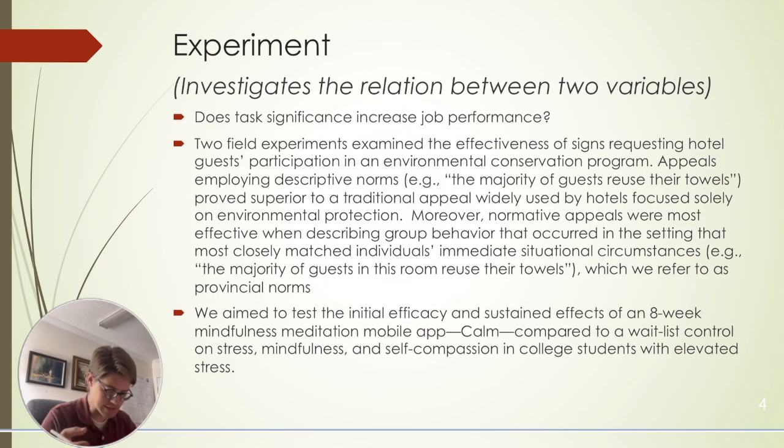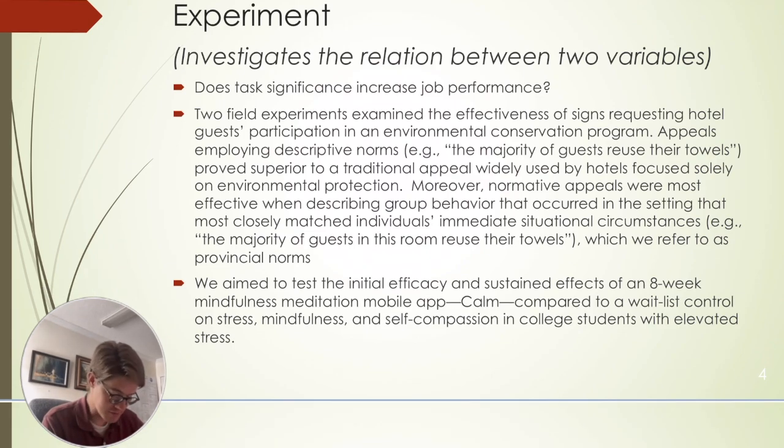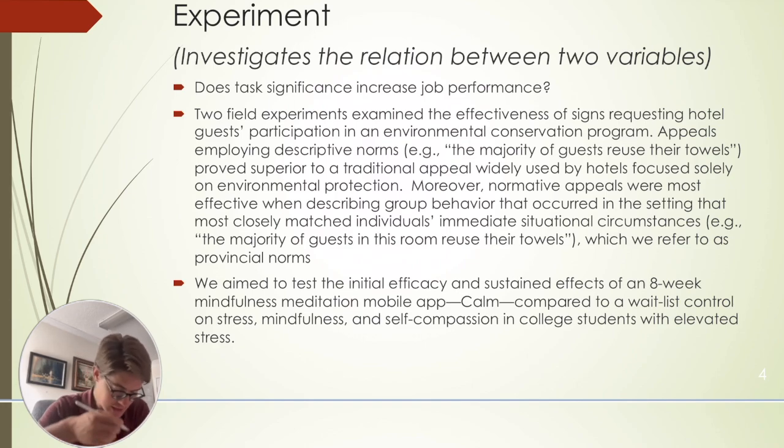So here's 3 basic studies that I've seen. So one, does task significance increase job performance? So this is something you might find in organizational behavior. So this is an abstract from another study. 2 field experiments examine the effectiveness of signs requesting hotel guests' participation in environmental conservation program.